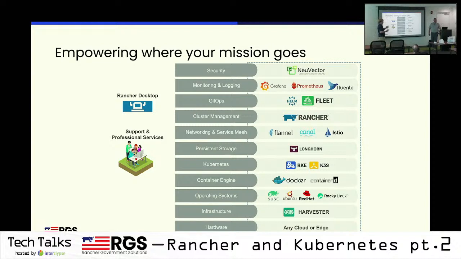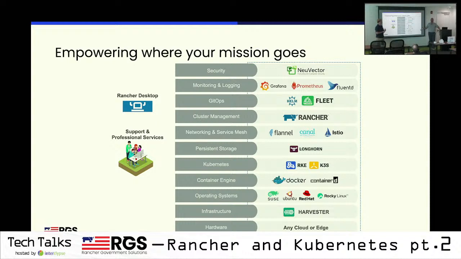Yep. Now here's where we're getting to some of the meat and potatoes that you as app developers are going to interface with, which is really Kubernetes. Rancher has two distributions, one called RKE2, that is fully STIG, originally called RKE Government, kind of a fun fact, and that's really geared for STIG, FIPS, SELinux, all the things. Now here's another fun fact, we've got K3S. K3S is actually part of the seed for RKE2. So think of RKE2 as the big overarching full product, where K3S is the slimmed down, stripped down version.